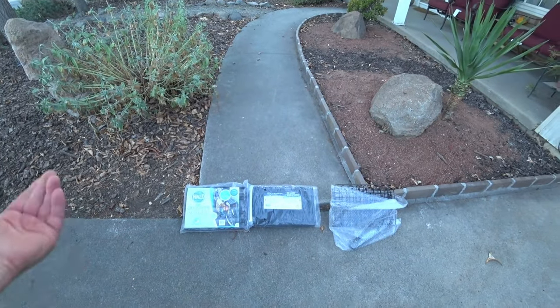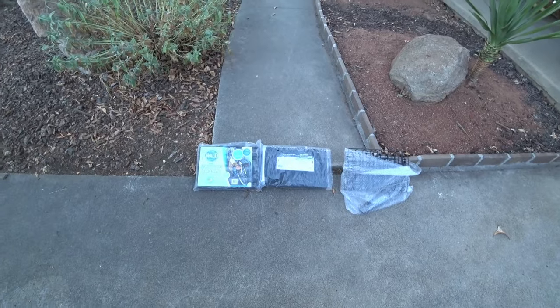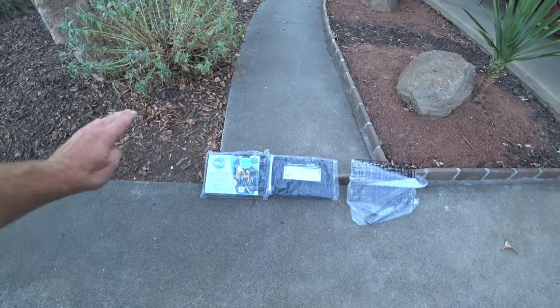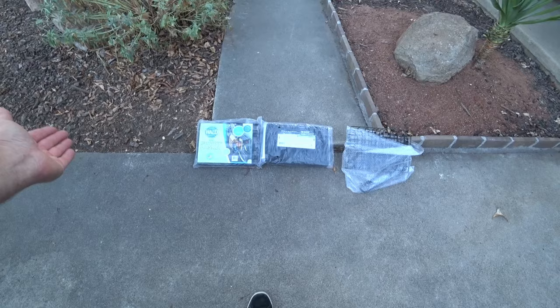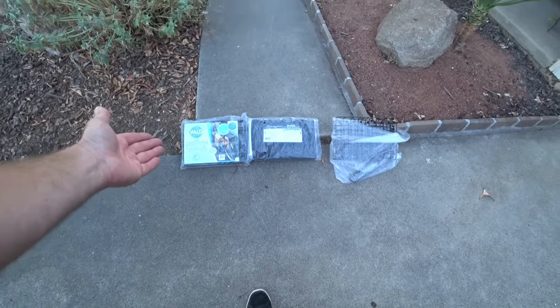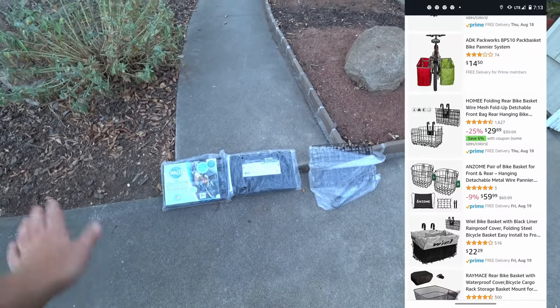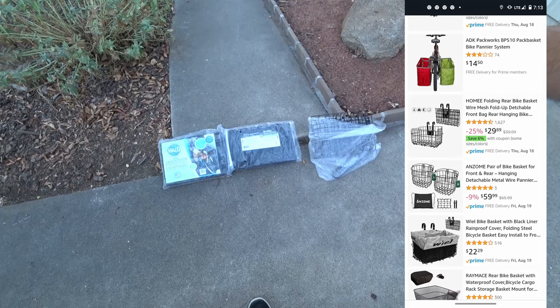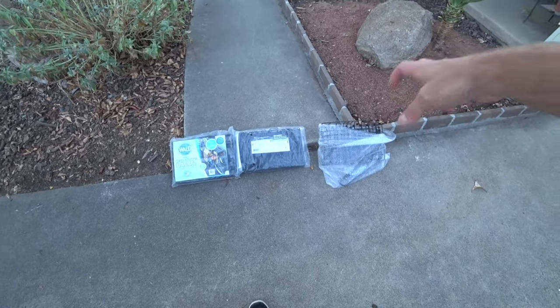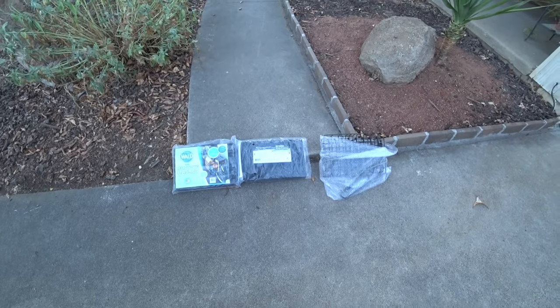I needed a basket for the rear of my bike and I wanted a folding one but couldn't decide. So I got one of the more expensive well-known ones — the Wald — the Swagman basket, and then the Meg Hat, which is one of those funny Amazon names. A whole bunch of them look the same. Some work for both handlebars and on the back of your rack, but my use is going to be on the back of the rack.